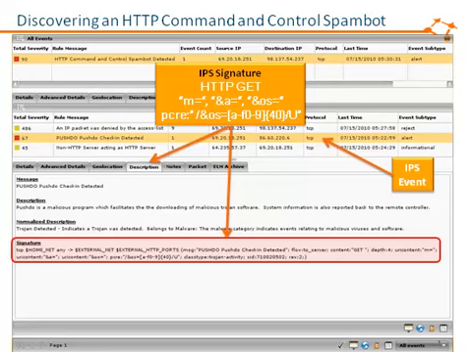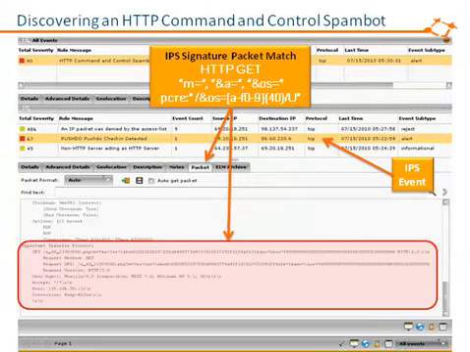All right, so we can see here that the IPS signature is actually looking for this regular expression that matches on the M equals or these multiple post things here, right, with the PCRE. All right, so here is us verifying that that signature worked. Here's the actual content broken out. In most SIEMs, in our SIEM, what we do is we provide it two different ways. One is in hex, which some people are comfortable looking at, some of them aren't, and then we also decode it for you and show it to you. So you see the GET request with the PCRE, and we can verify that that actually was a positive match.